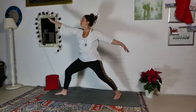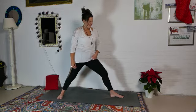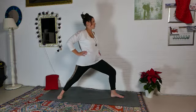And then come back through warrior two. Lower your arms, and I'm just going to swivel my feet, but you can swap your legs over so that you've got the left leg in front. Check the position of those feet again. Hips and shoulders towards the left now. Left leg, nice, strong bend.